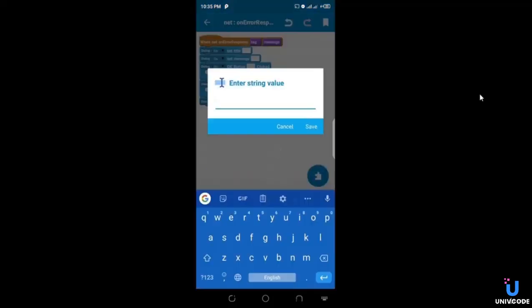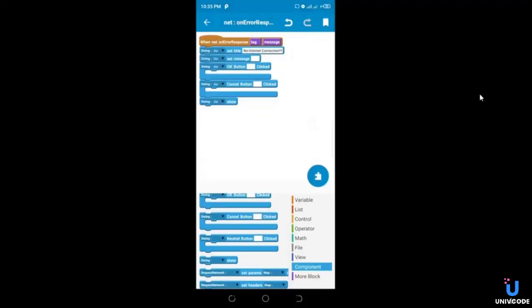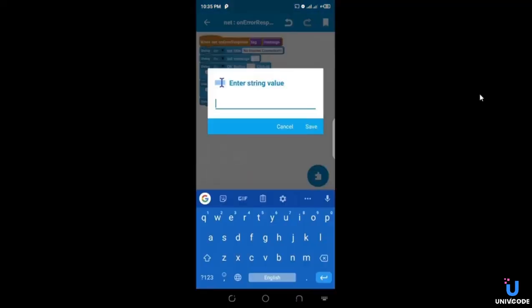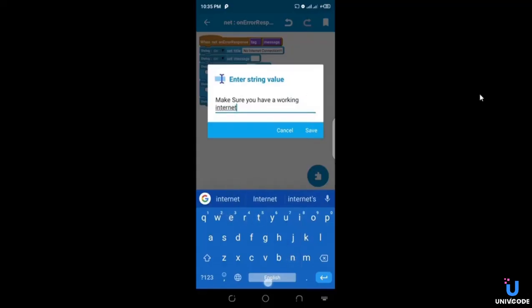So we are going to set a message. We're going to set that to no internet connection detected. Then we're going to set a message: please make sure you have a working internet connection.